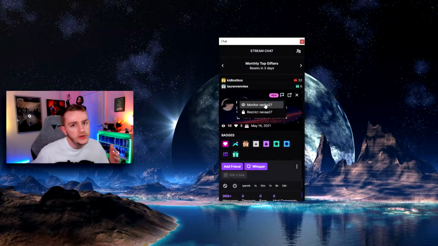And the monitor button is really cool because if there's someone who's acting a little bit sus, you're not really sure about them, you or one of the mods can click on that, and all the moderation team can see that and it can just track them, and everyone knows in the sort of background that, yeah, we're checking out this user. We think it could be a bit dodgy here. Let's keep an eye on them.